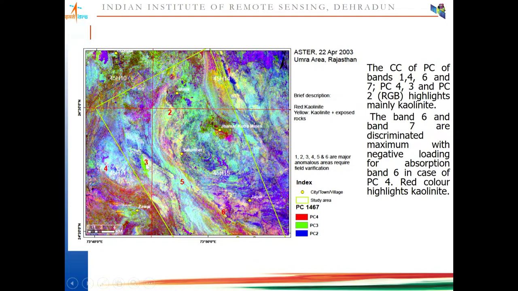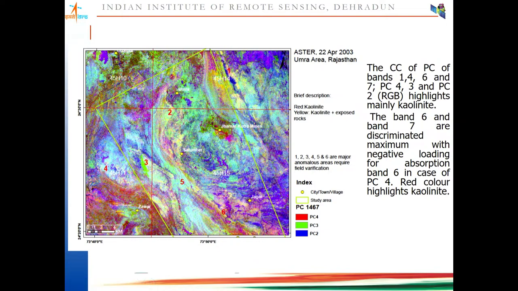And in this part, there is one open cast mine. This open cast mine was very easily understandable. Here in this part, these are the Zawar mines, underground Zawar mines, but its surface signatures, some mine tailings and all, are also present, and that feature is also very nicely depicted using this principal component analysis.